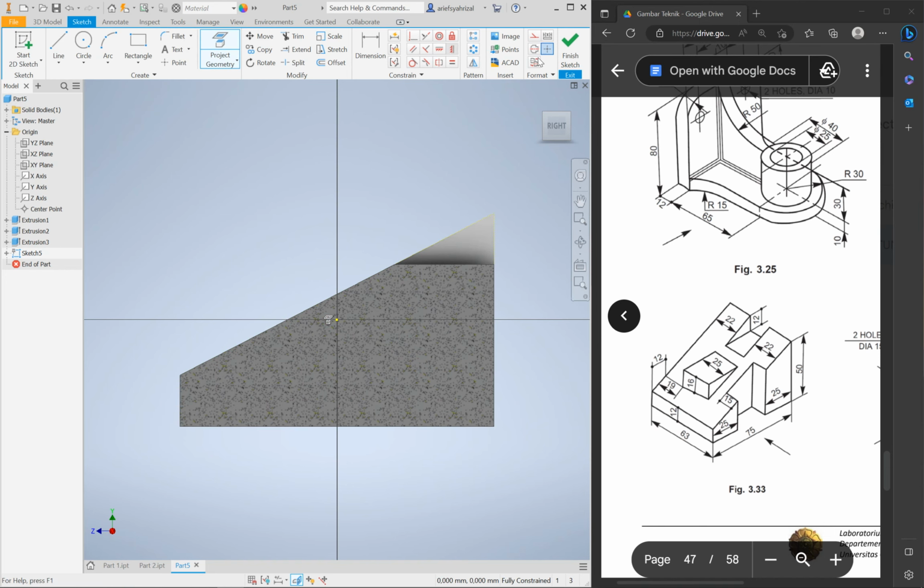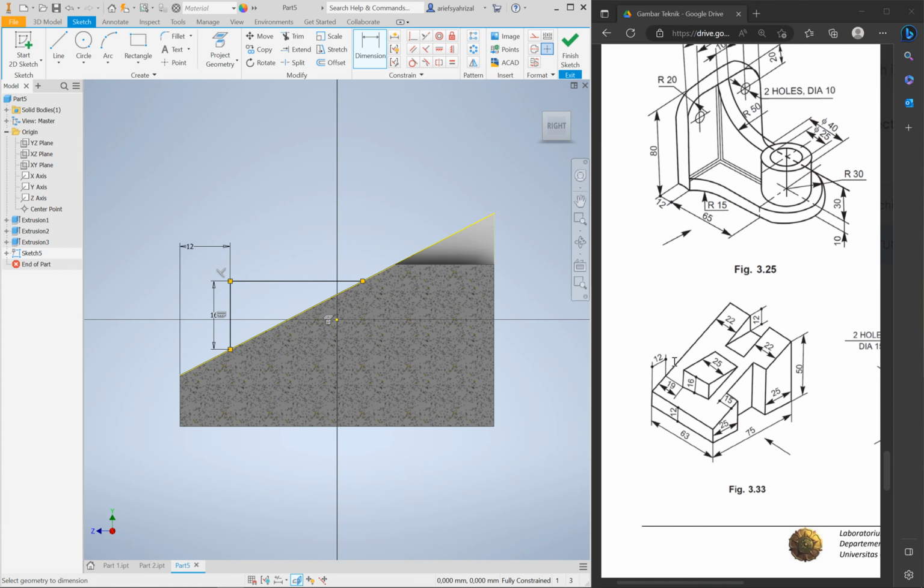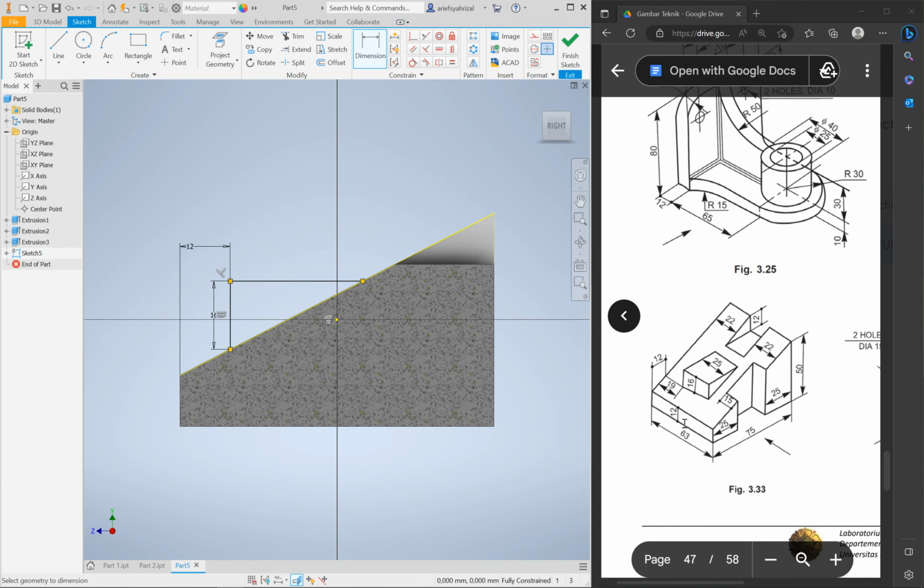After selecting this file, we start to make our design here. 16, okay, 16, and here to here is going to be 12, right? 12, and 12, here 12, and then from here is 12 and this is 16. Okay, I guess this is it.